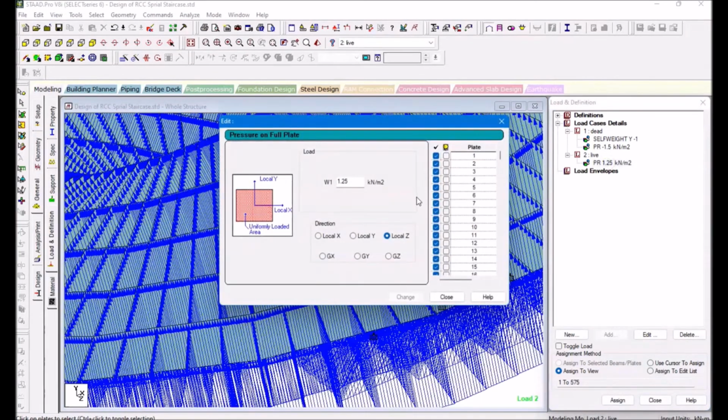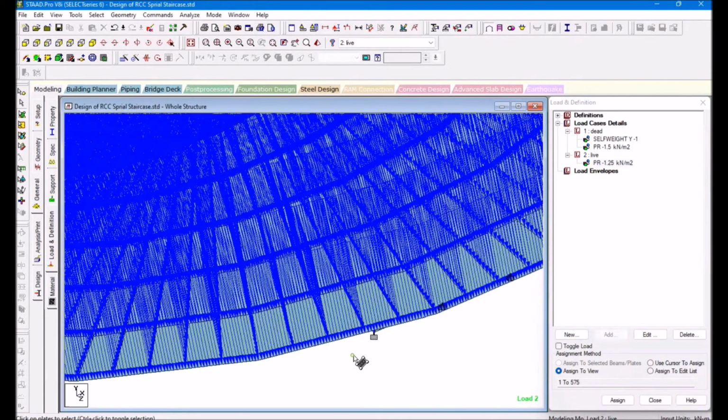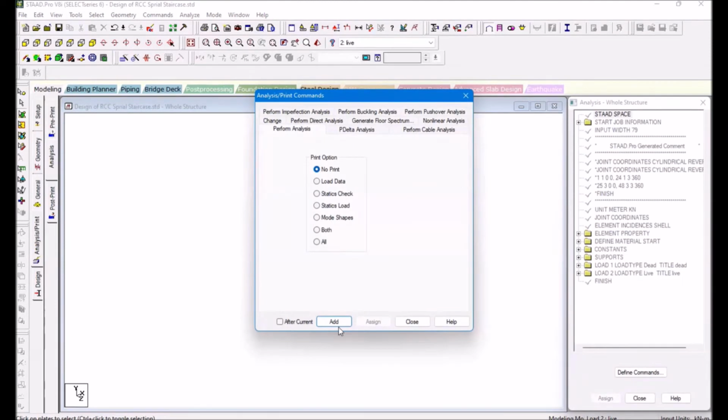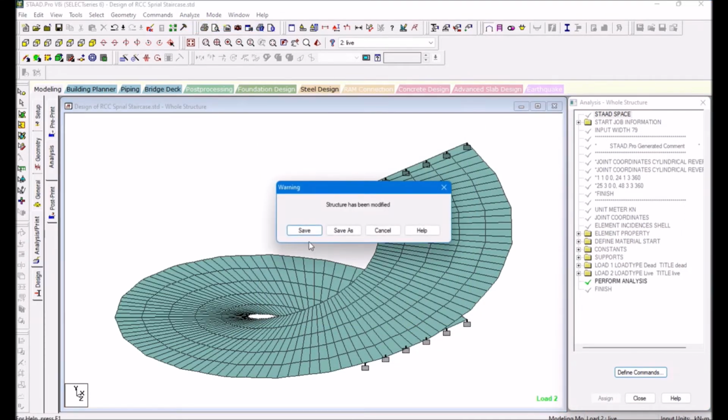After this, click on analysis, click on add, and add it to the command. After you click on add, you can save the structure and click on run analysis. After you run the analysis, you can find that I have not got any single error, warning or note. If you want to see the output file, click on view output file, and done.